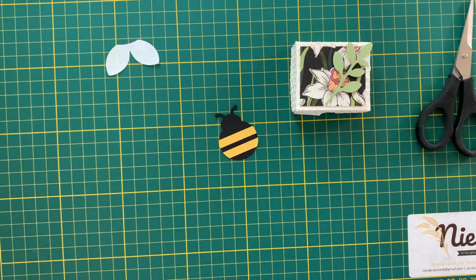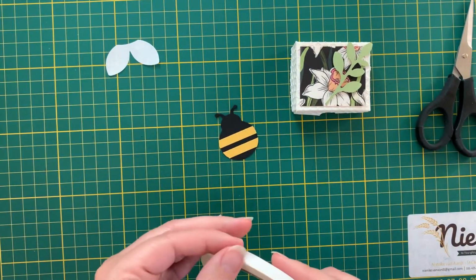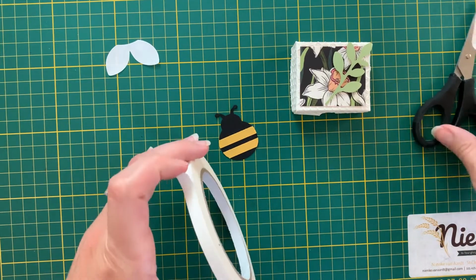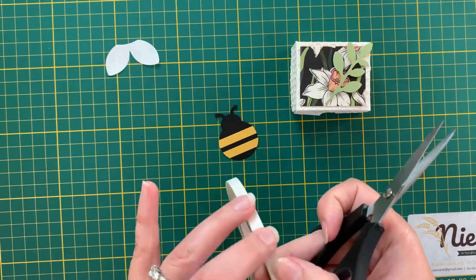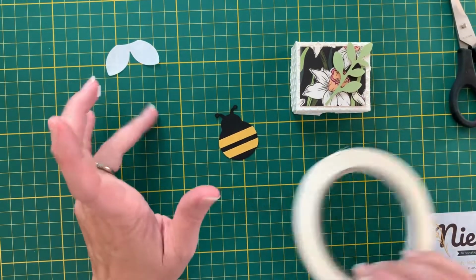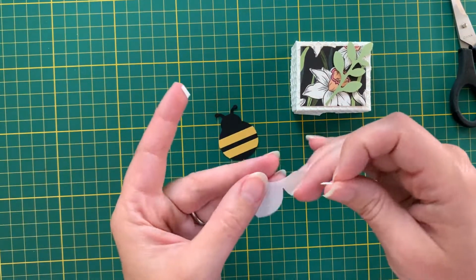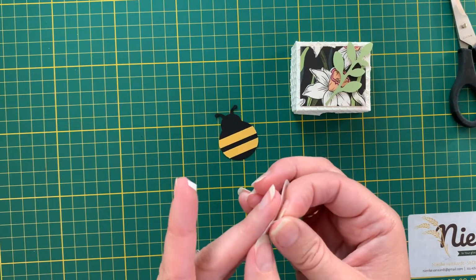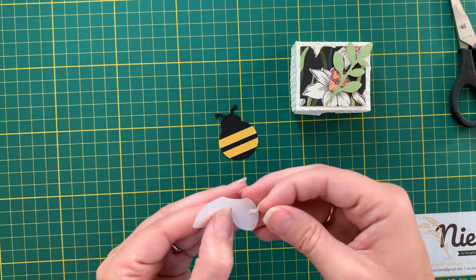Now we can add our wings. I use tear and tape. I felt that works well. And I use a very small piece because I don't want it to show. With vellum, it shows way easier. With this little sticker backing, it doesn't, and that's why I like it more. It's still clear, see-through, but transparent. There's the word.